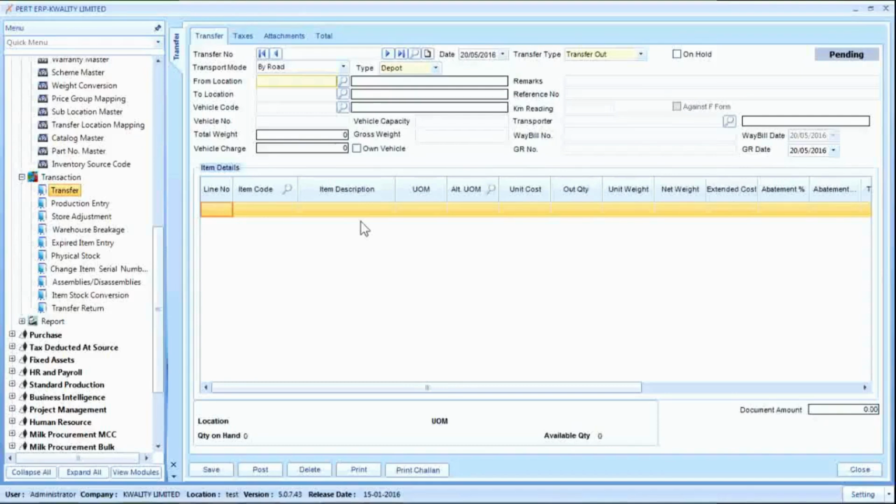In case there is any shortage or breakage in quantity other than out quantity, then there is provision to enter that quantity at the time of receiving item. Financial impact is done at the time of item transfer. Here are some major and very important reports related to stock in this module.